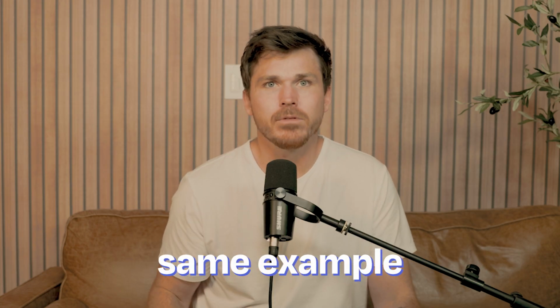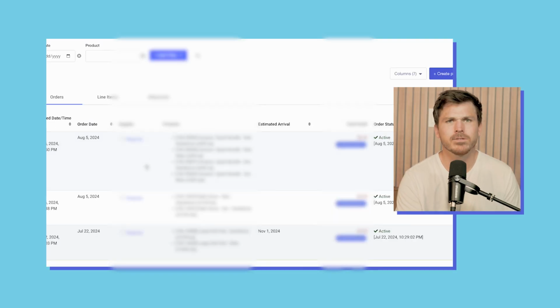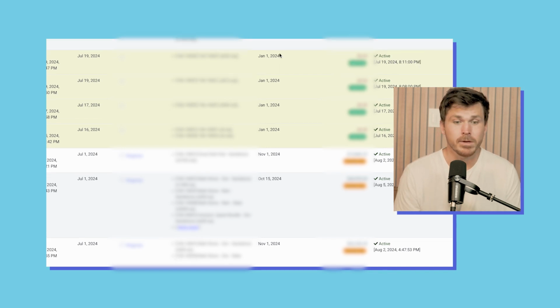So let's take this same example and see how it looks in Luminous. That 850 document gets received directly into Luminous, just as a normal order. Then we push it over as a 940 to your 3PL. If you do in-house fulfillment, then this will just show up on your sales order page for you to fulfill like normal. Once you're ready for invoicing and to collect payment, Luminous will automatically generate an 810 and we'll send it directly to QuickBooks and to the retailer.